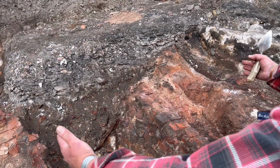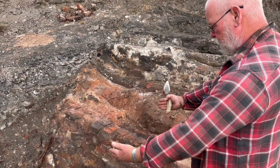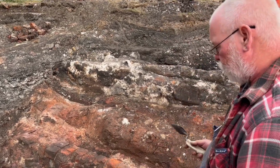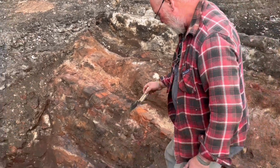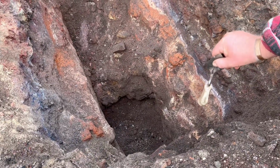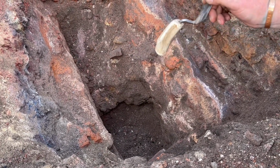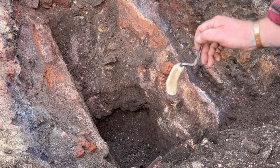We saw what was happening yesterday, that the wall seems to be battered down, so it's coming down in a V shape. We were expecting it to go down and then have a flat bottom. What it transpires is happening is it does that, but at the depth you can see just down there, it goes down vertically into a vertical brick lined slot. We're nowhere near the bottom of that. We probed down and it goes down at least 1.60 meters.